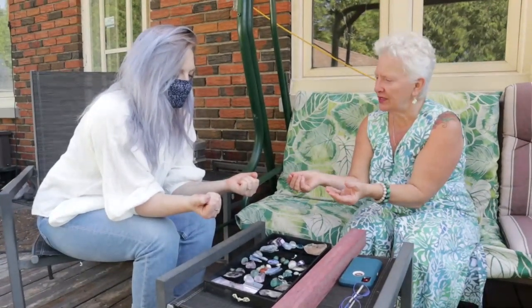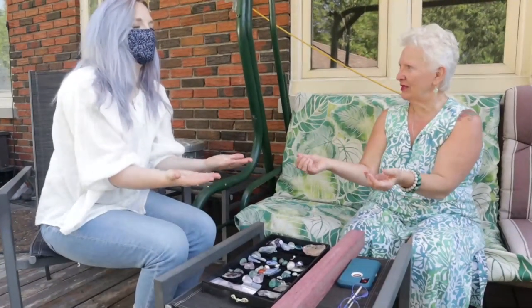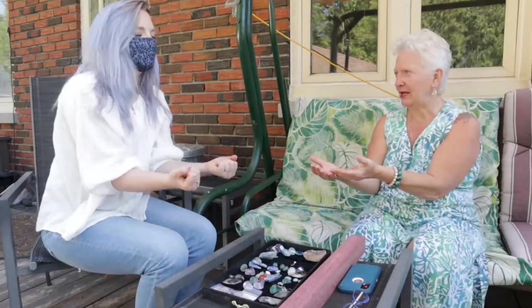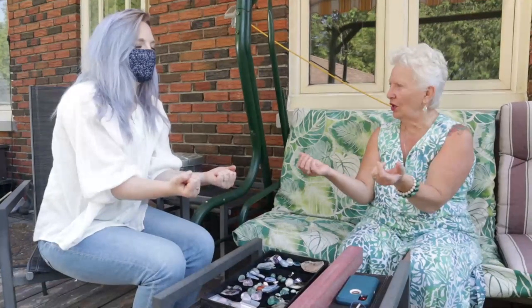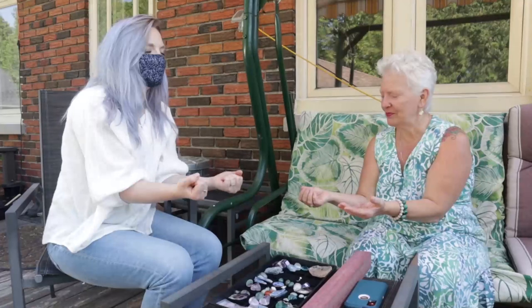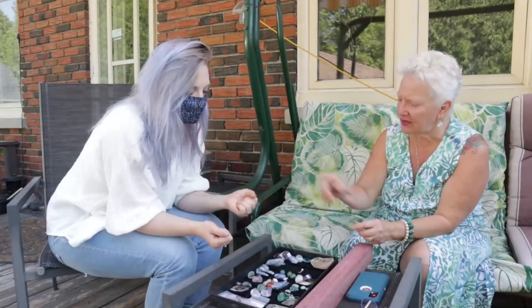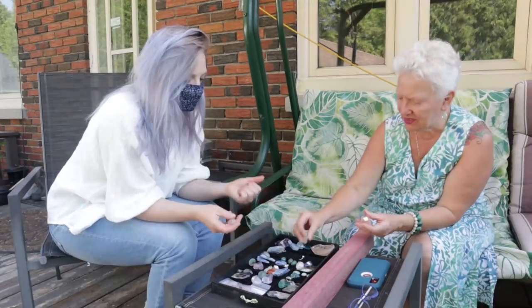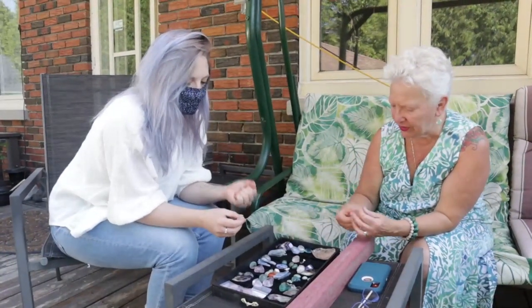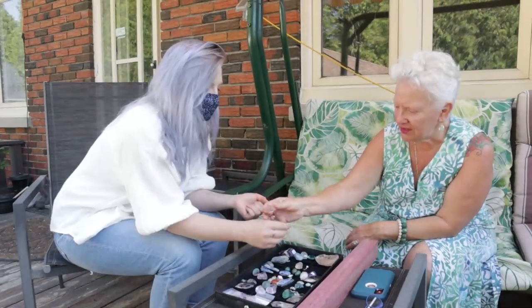And you're going to notice that one feels different than the other. Now, it's not about shape or size. It's all about its personality or energy. Mm-hmm. Yeah, I still feel really drawn to this one. Okay, good. So we know that that for sure is one that's a good fit for you. Now, just for fun, let's try this one.